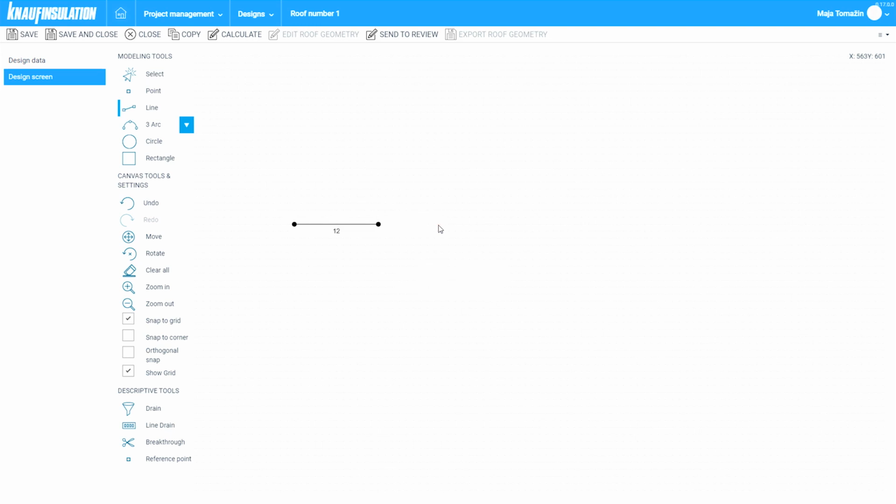Now we press enter. What is good with this application is that you can immediately continue drawing lines. If you don't wish to do this, you just press escape. But let's continue drawing. The next line will be 10 meters long under a 270-degree angle. We can confirm this also just with the click of the left mouse button. We make a third and a fourth line to get a rectangle shape.